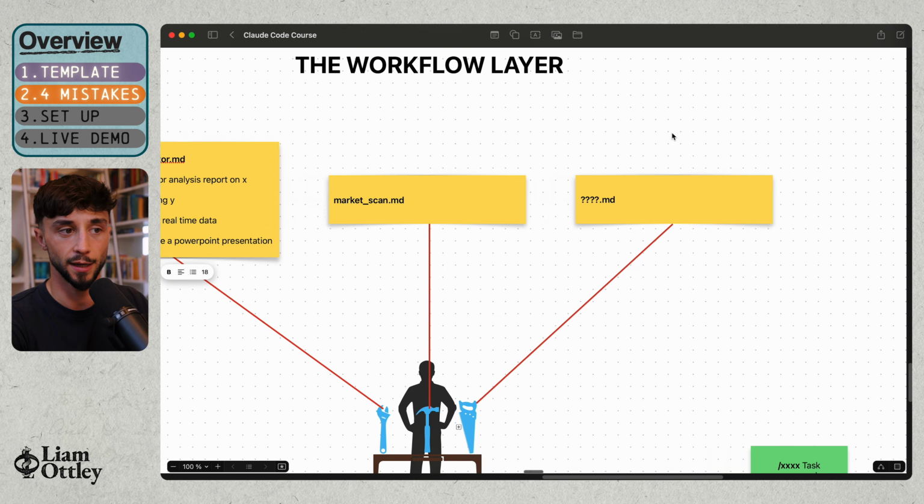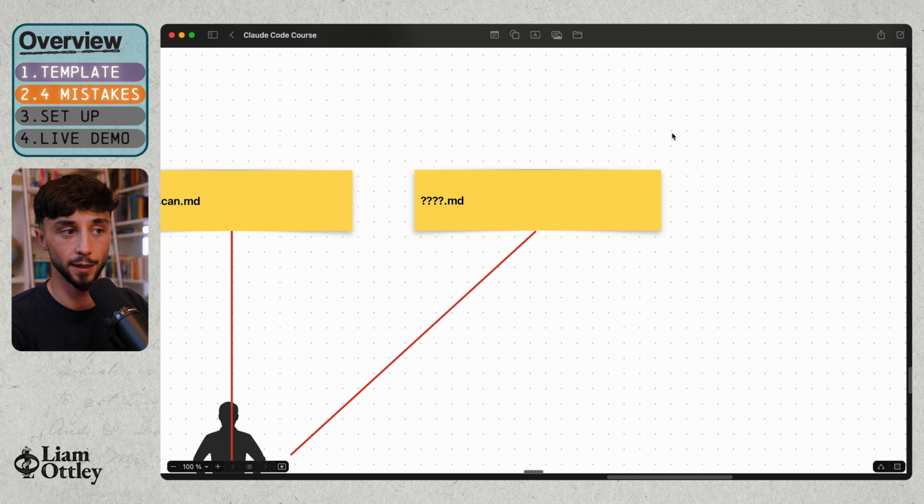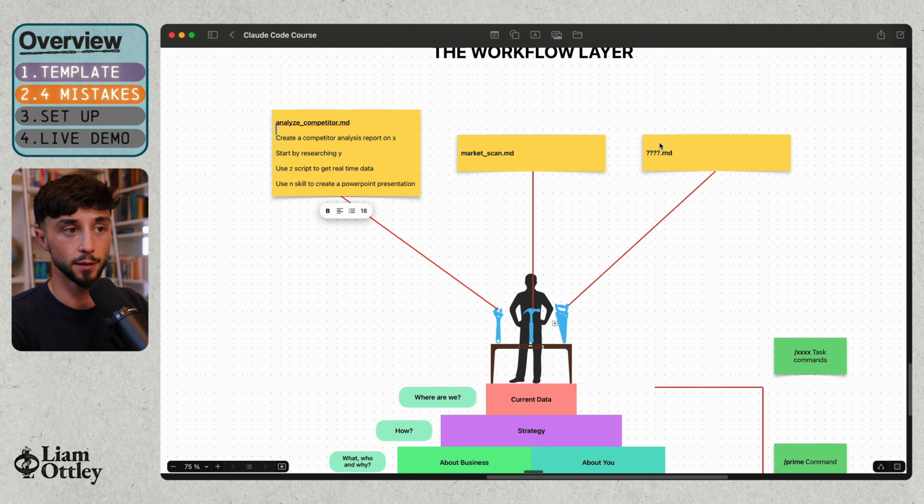It's going to read that competitors file, go out and scan all of theirs, and then collate a whole market scan. Say, hey, for this on the Sunday, I want to see where the state of the market is, what sort of trends are popping off, do a scan of the market, come back and give me a presentation on it. And from here, the possibilities really are endless. You can get it to do basically anything you want, but that is the model.